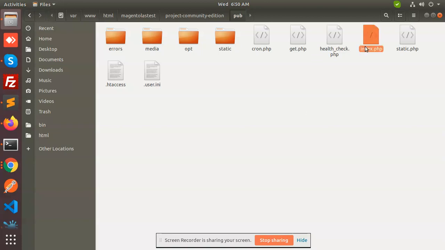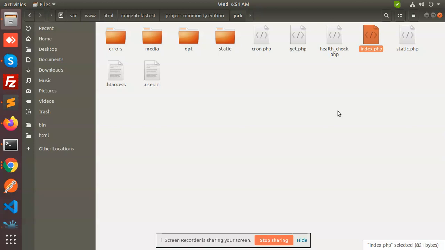So here there is an index.php. When you try to install Magento 2.4.2 or 2.4.3, you need to take care that for the root directory you add pub in the URL and in the database. If you are not adding pub in the respective web secure URL, or when you browse you are not adding pub directly in the URL, you get a 404 not found, page not found, or redirection error.